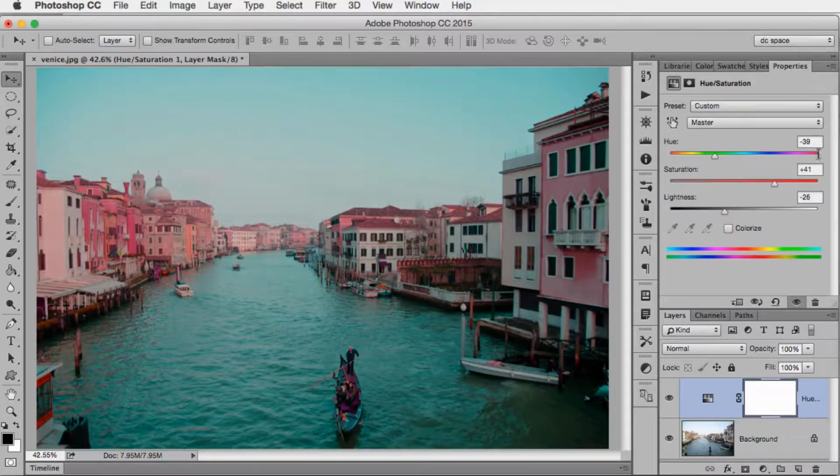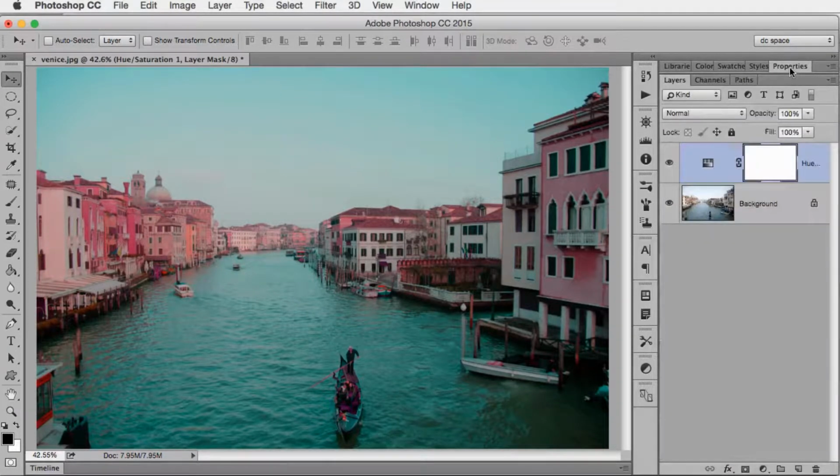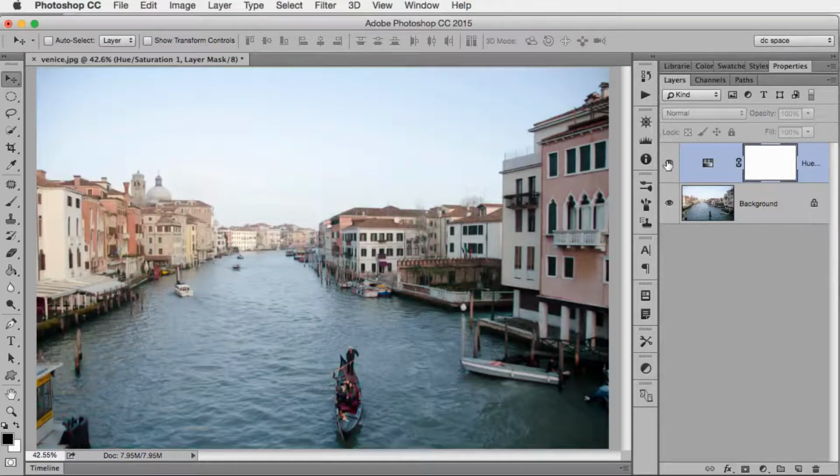Take a close look in this Properties panel where the hue saturation adjustment layer is, there's no OK button. And that's one of the huge differences here. I don't actually click OK to apply this. All I do is just kind of leave it that way. So now I have this special layer in here, and if we could see it, it would say hue saturation. And like other layers, I can now turn it on or off.